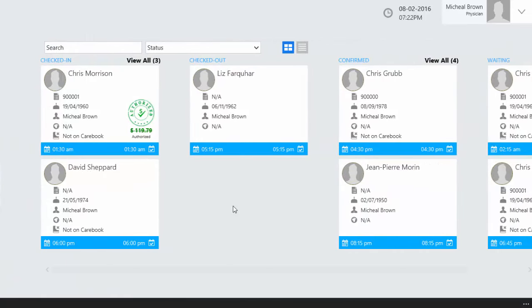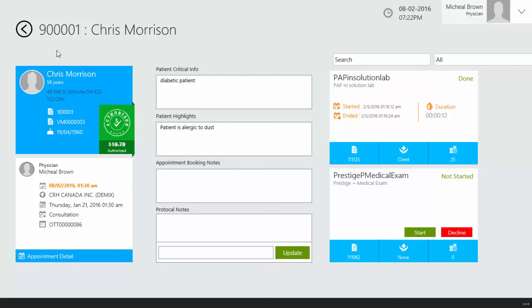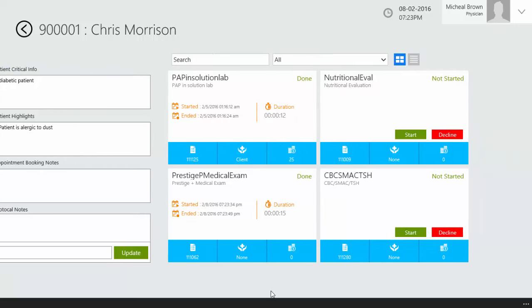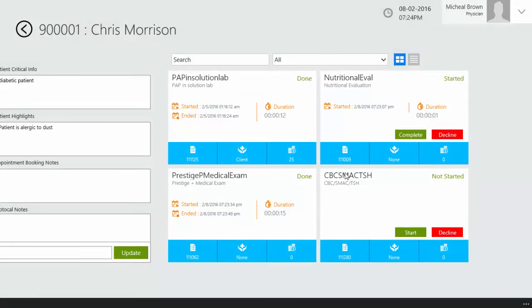In the appointment details area, the care providers can see all the information related to the patient, such as patient's basic information, appointment-related information, important notes, and the scheduled exams. Each service box shows name of the service, its description, coverage, and other necessary information with it. The nurse or physician can easily start conducting their respective exams from here and keep an eye on the running counter.